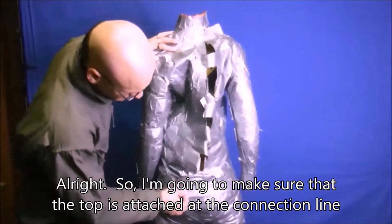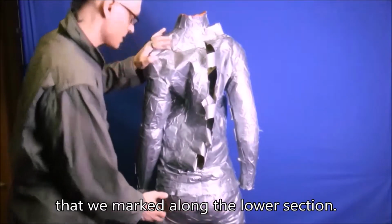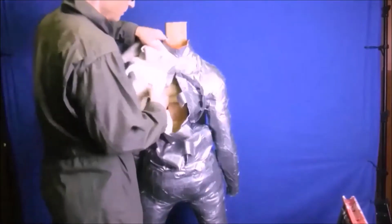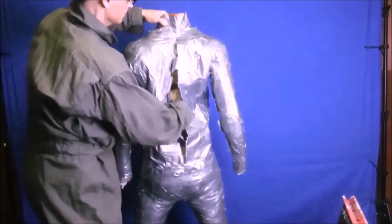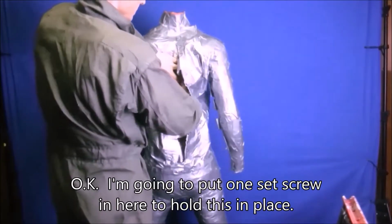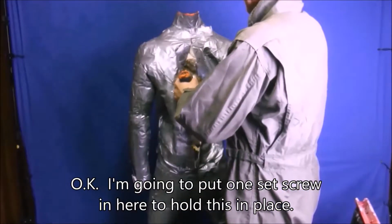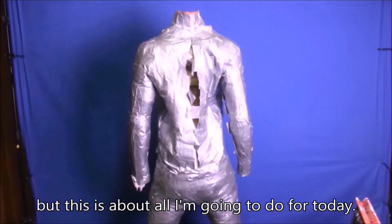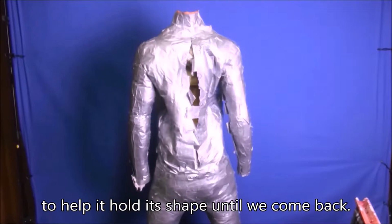Alright, so I'm going to make sure that the top is attached at the connection line that we marked along the lower section. I'm going to put some padding on top of the shoulders. Okay, going to put one set screw in here to hold this in place. I'm still going to need to take care of the arms, but this is about all I'm going to do for today. So I'm going to go ahead and stuff up the torso to help it hold its shape until we come back.